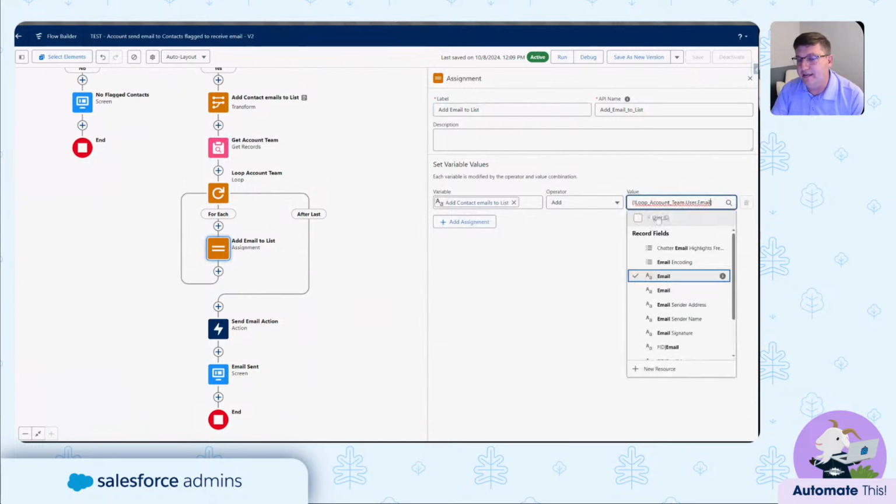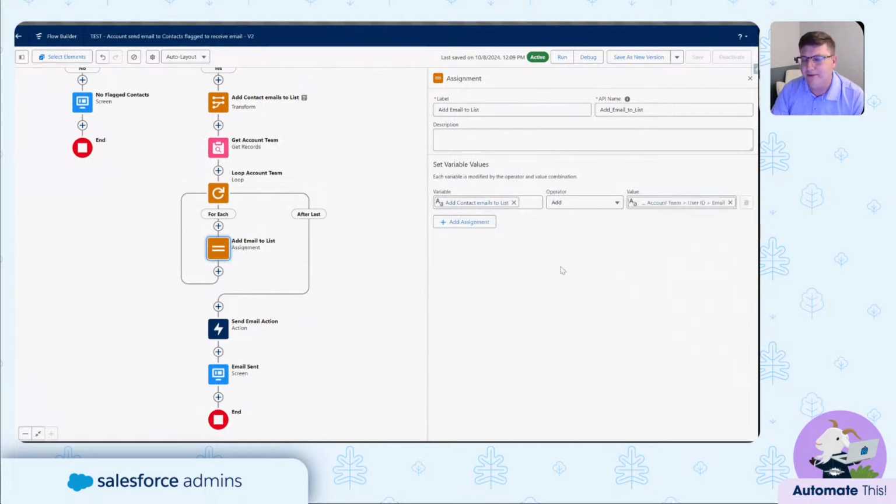And so that's where we're able to do that here again in Flow. We can look up not only because it's in a collection variable, I didn't do any mapping directly. It automatically brings in not only the direct relationship, the user record, but it lets me drill into all the fields on the user record, which is really amazing, right? So I don't have to do any additional lookups or gets to get down to that email address. It's already available right from this one get element. So keeping it simple usually is the better way to go. So now I'm adding these additional account team members to my existing list.